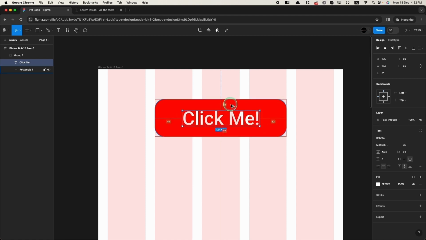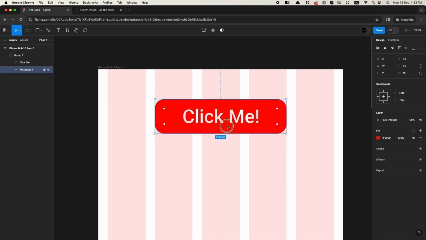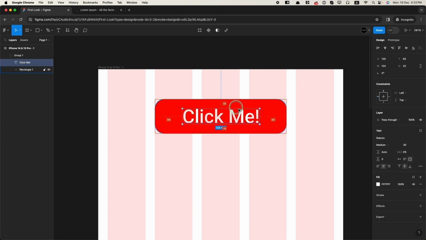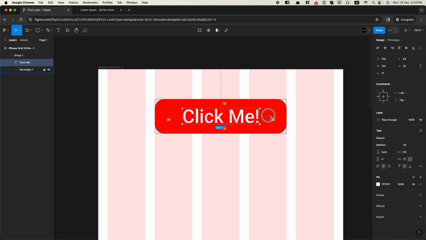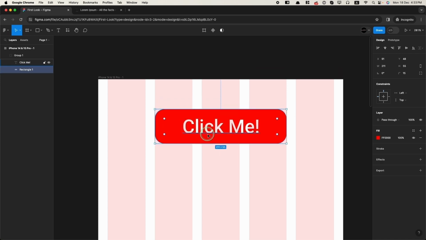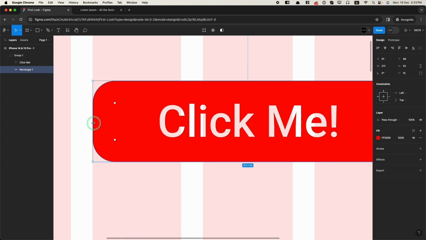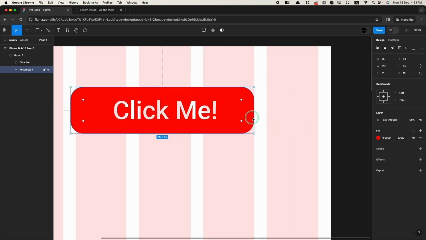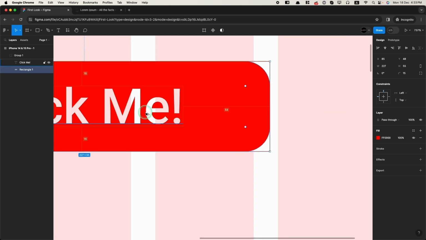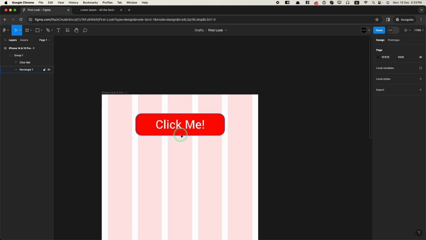Now I click on the button and let's make it like this, and let's think we need to add top padding as 15 and bottom padding as 15. To do that, I will adjust this text to 15 and 15, and then let's think we need to add right and left padding as 50. To check the padding, you can click the element you want to check and press Alt like this. So here we need to make this 50. To do that, we have to manually adjust it like this. 49. Okay, here is 15, and so we have to do the same here. Okay, now here we have a button.